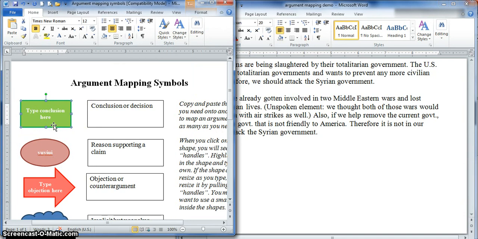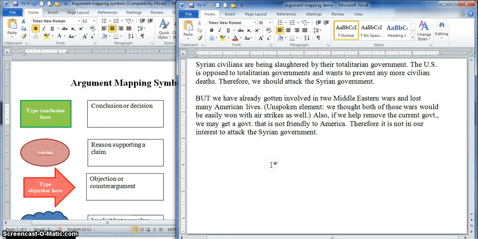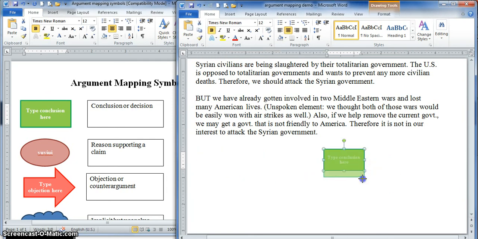copy, which is Control-C, and come over here and paste. And I'm going to move my conclusion over to the side, over to here, make it a little bit bigger so I have room to type. And I'm going to say, okay.